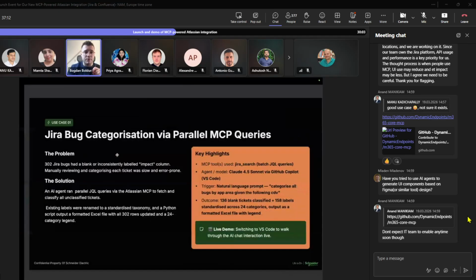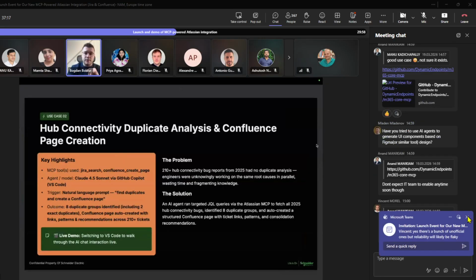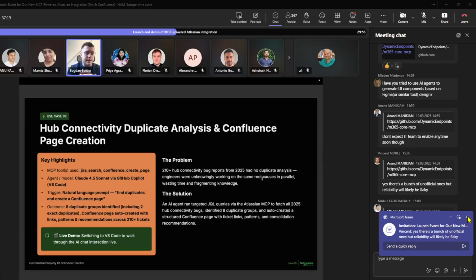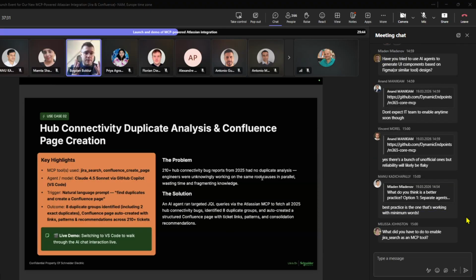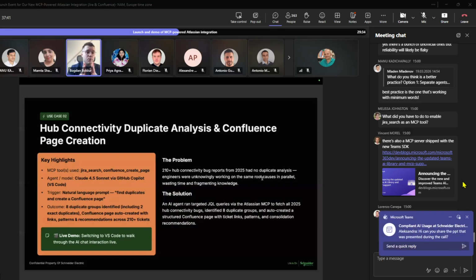Second one is going to be a bit more interesting. Now, we had as well a situation still for the same PI planning meeting, in which we had, of course, to make sure our bug fixing teams would understand clearly what they need to work on. So for this situation, we had to analyze about 210 plus hub connectivity tickets and bug reports to understand exactly what tickets need to be addressed by our developers.